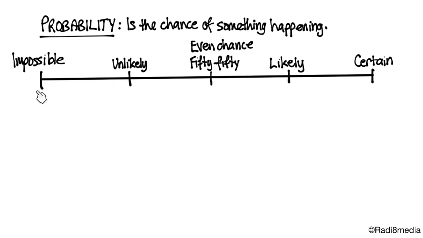Anyway, we've got a scale of probability here from impossible right up to certain. We can also use numbers to represent those descriptions. We say if something's impossible, it has a probability of zero. And if something is certain, it has a probability of one. Something that is 50-50 or an even chance will have a probability of 0.5. And we'll look shortly at how we can calculate those numbers.